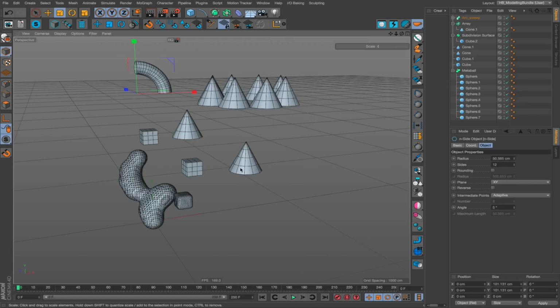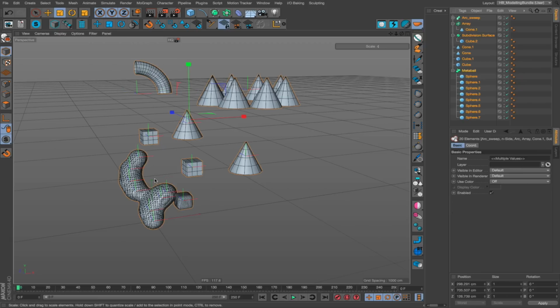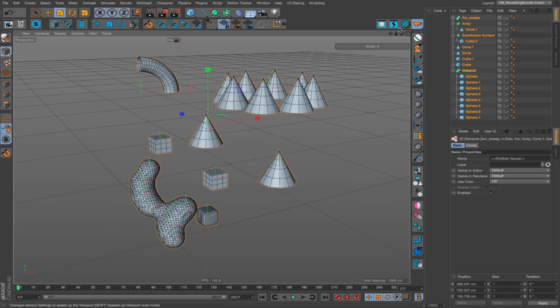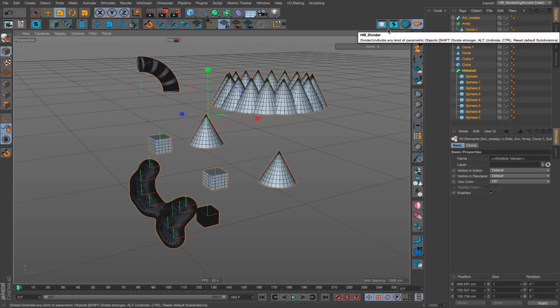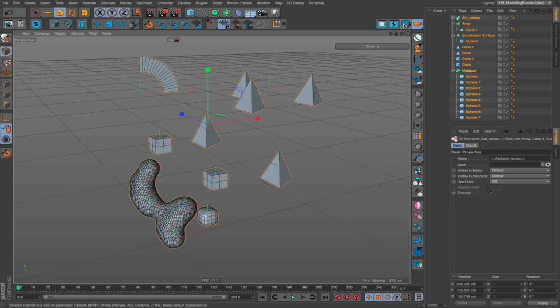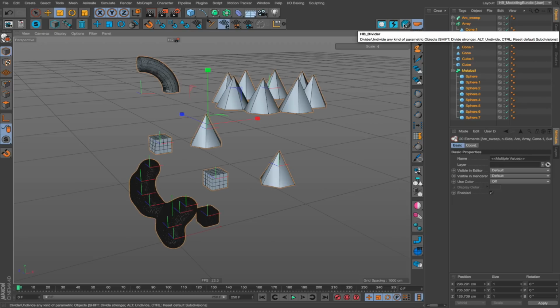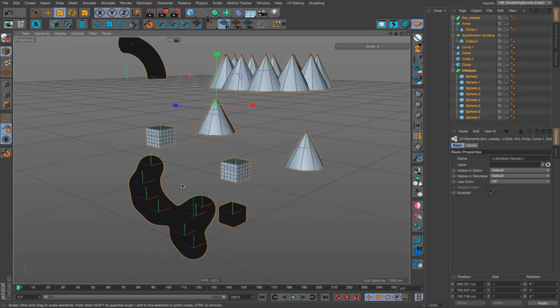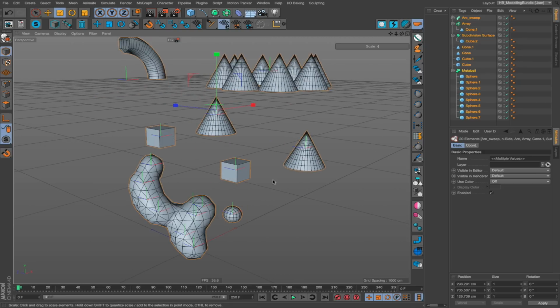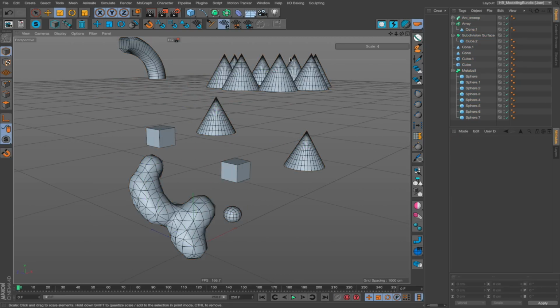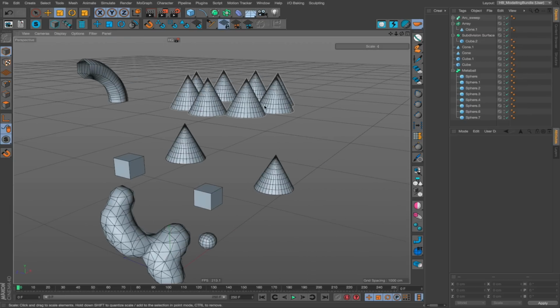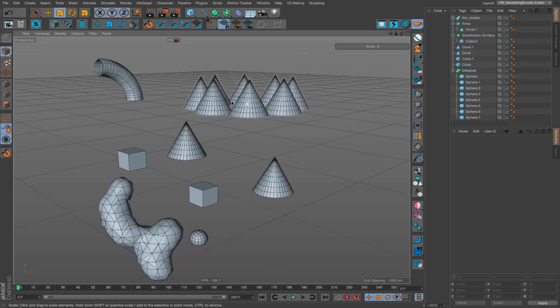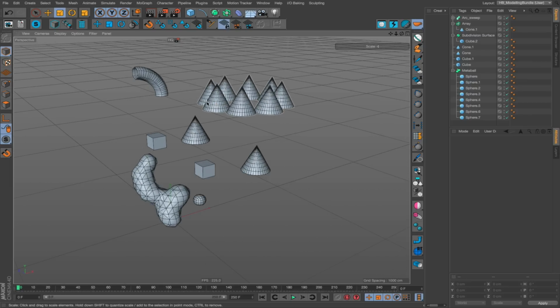Now you can just select all these objects and run the subdivision script, and you can see it will subdivide. So it works on all kinds of objects and also with multiple selections. So this helps you to optimize a scene, to get rid of unnecessary polygons, and this makes it really fast to optimize.